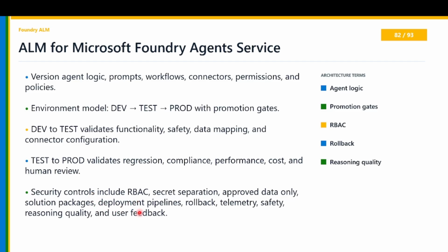So deployment pipeline: for deploying a Microsoft Foundry agent, you use Azure DevOps pipeline. Very, very important. It's part of the examination. You use Azure DevOps pipeline. And for a Microsoft Copilot agent, for a Copilot Studio agent, you use a Power Platform pipeline. So rollback. Make sure you also process rollback safely when something goes wrong, and then for telemetry collection, use Azure Monitor or Application Insights.